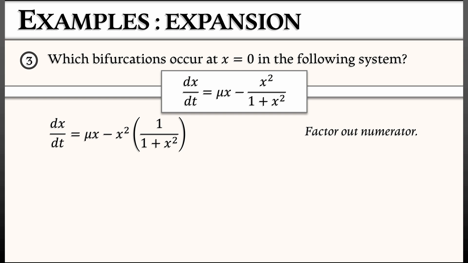And now, now I remember that 1 over 1 plus smiley. Oh, that is a geometric series that we've got going on right here. So what I have is mu times x plus x squared times quantity 1 minus x squared plus x to the fourth and then a bunch of higher order terms. Again, using the geometric series.